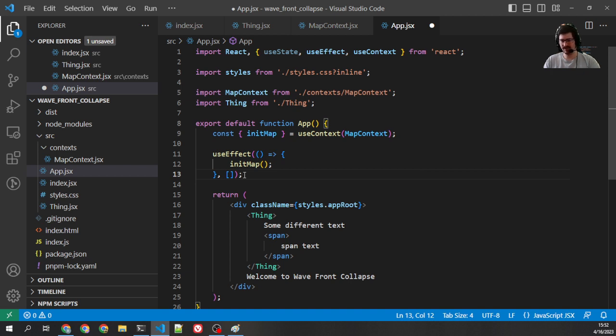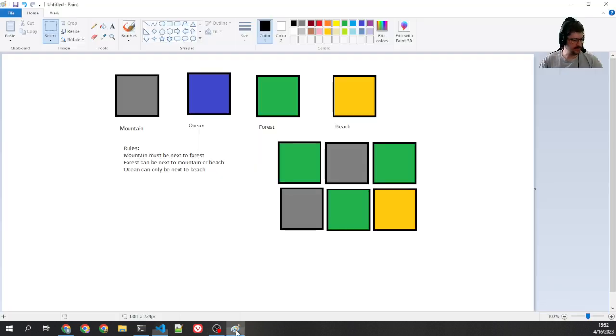We went over... Oh, okay, so yeah, we can talk about that a little bit. Again, a wave function collapse is basically a bunch of rules. So this is a little sample I put up. It's a bunch of rules about how to generate things. So we look at, like, mountains have to be next to forests. So if I try to put an ocean next to this mountain, I can't do that. I have to put the ocean next to a beach, for instance.